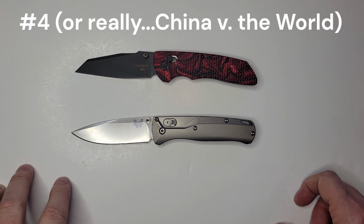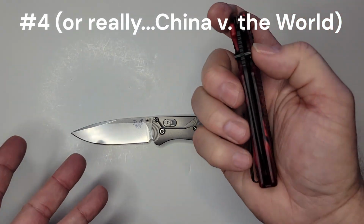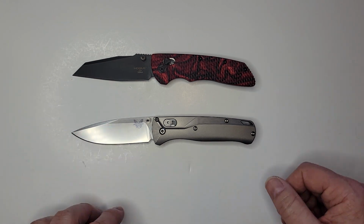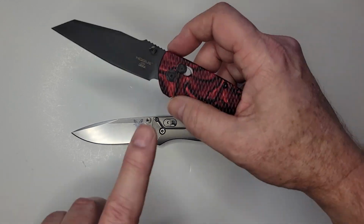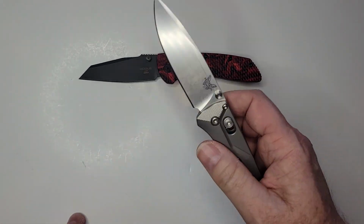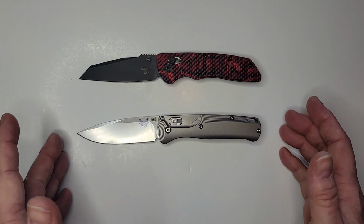USA versus the world. These are two American-made knives. This is the Benchmade Bug Out, and this is the Hogue Deca, that I consider two of the finest examples of a reasonably priced American-made knife that has good materials, good construction. It can last you a lifetime. It really can. So this Deca has, I forget what this is called, but this is an original goat's. It's an acrylic form, and then this one also has replaced the FRN scales with titanium. So it's a full ti knife.